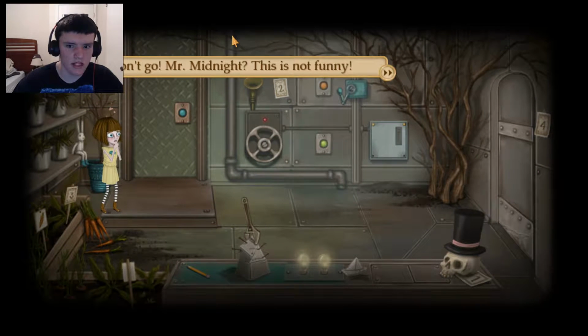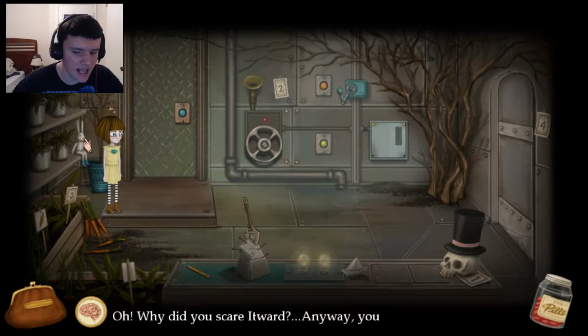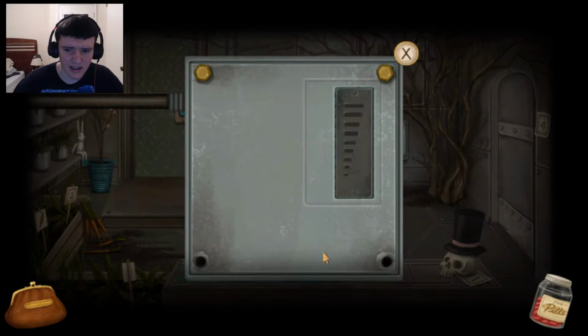Don't go, Mr. Mind Knight. This is not funny. What do you do? Is Itward that scared? Oh, why did you scare Itward? Anyway, you are very cute. What the fuck? Oh my god.